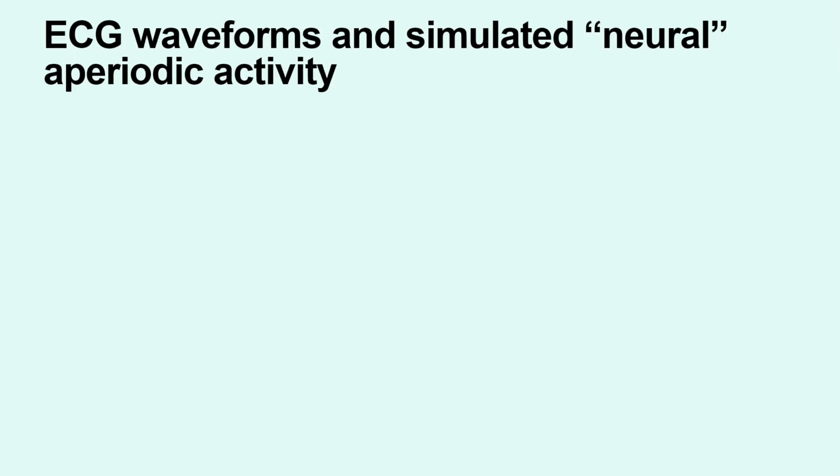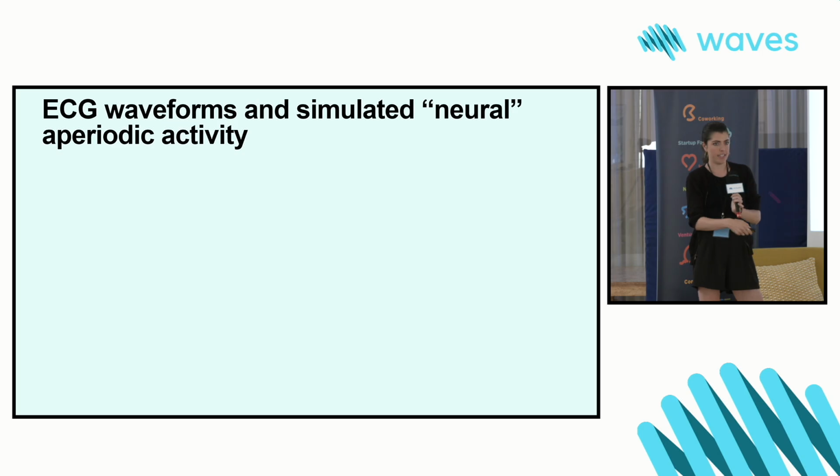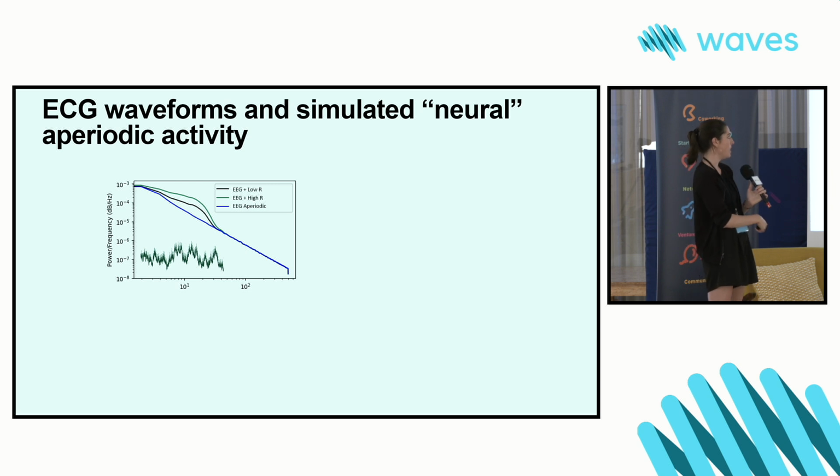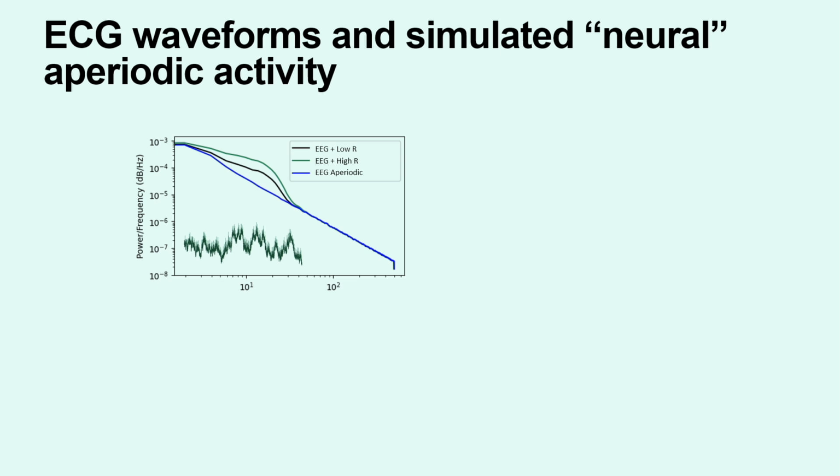And so once we have the ECG time series simulated, what I then did was add this, with a linear combination, into EEG aperiodic simulations with a package called NeuroDSP. This is just brown noise. And so with this linear combination, we're just getting a proxy for maybe how these signals are interacting in the power spectrum. This is the most drastic example of the change in the power spectrum, where the light blue is this aperiodic background. So this would be considered a purely neural background signal. And then you're seeing it added with the low R versus the high R and how it's changing the spectrum.